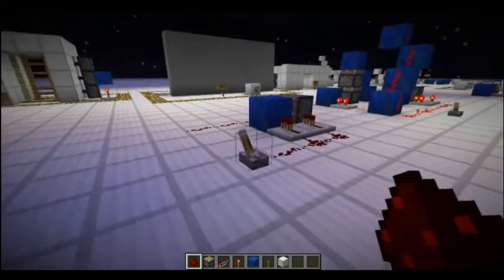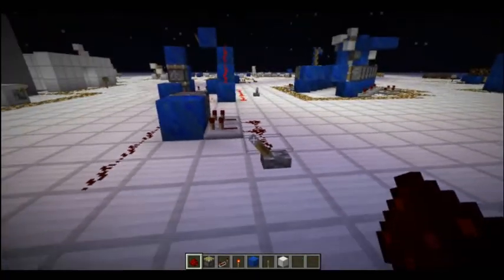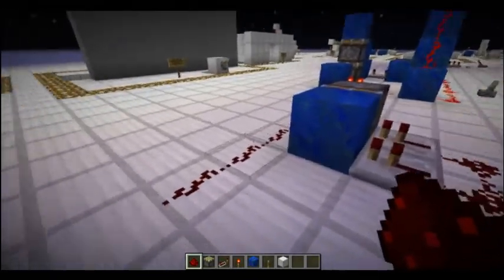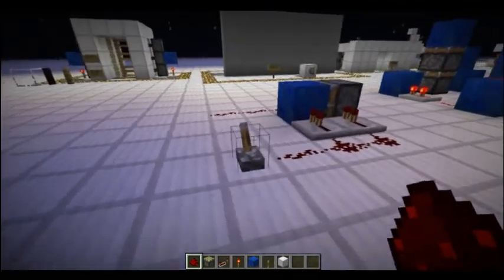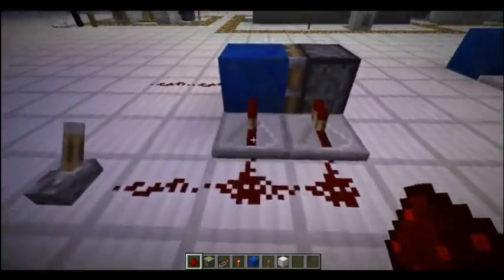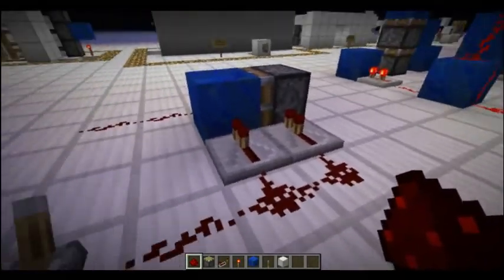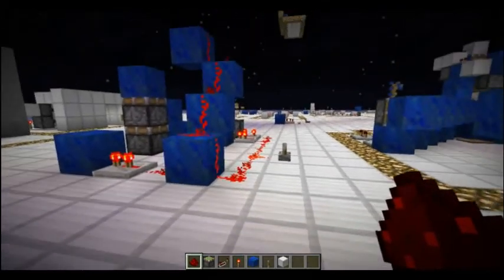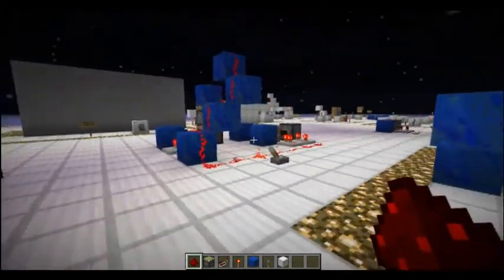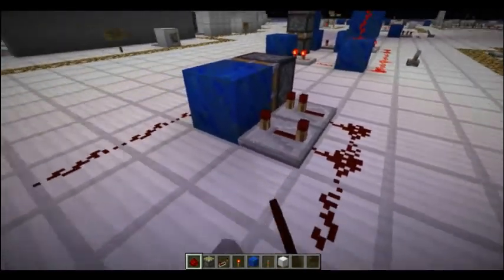A rising edge trigger will only activate when the input is turned on. A falling edge trigger will only activate when it is turned off. So you think about that for a second, and I'll show it here. So we've got 2 repeaters, and you can vary these very effectively. So what I've got over here is the same orientation. I've got the right one set to more. I'm going to put this one set to more.